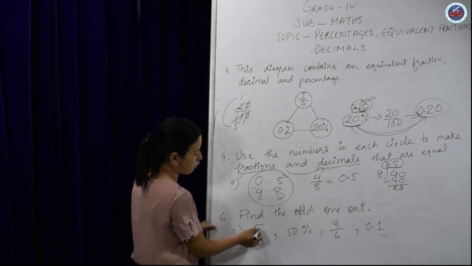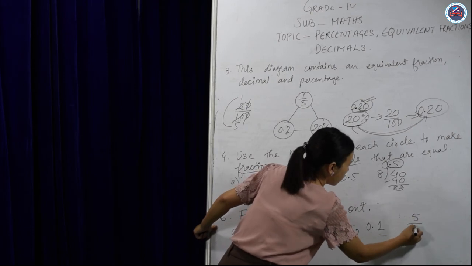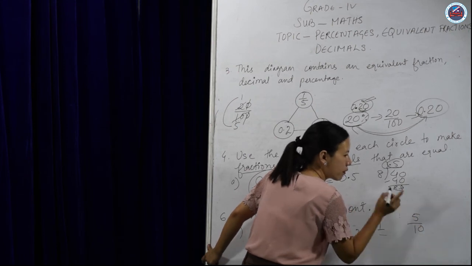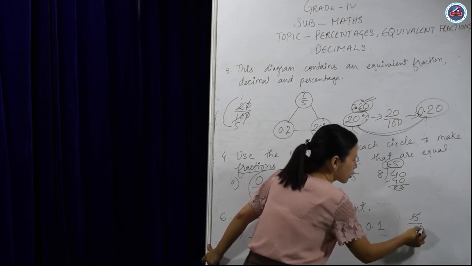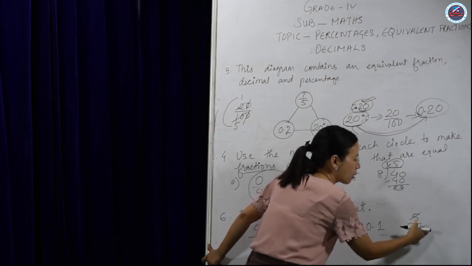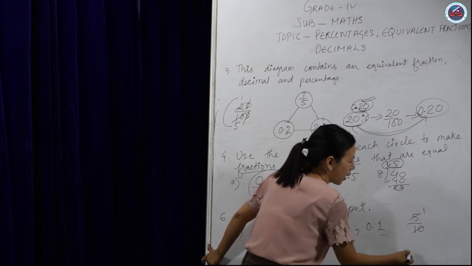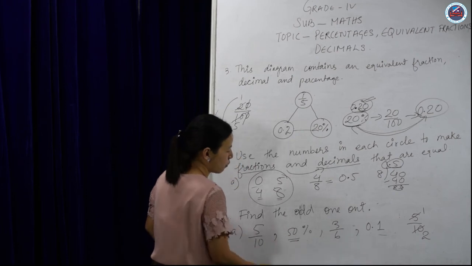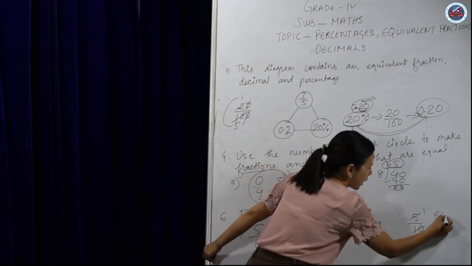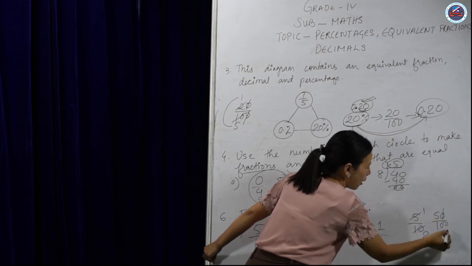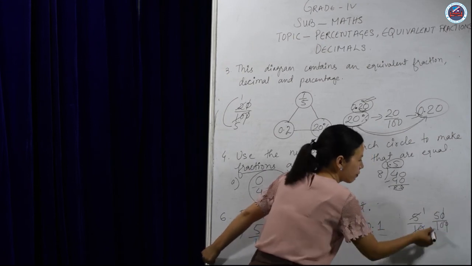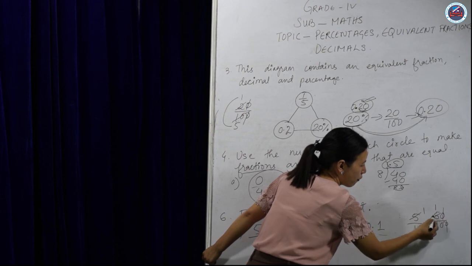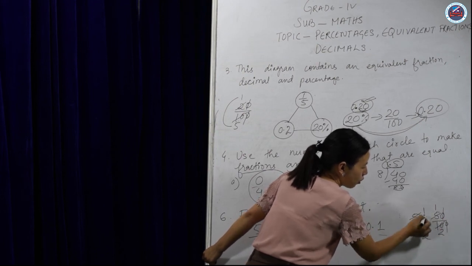So we have the first number, 5 over 10. So 5 over 10, I'm going to break into its simplest form. I'm going to break this number into a smaller number. 5 and 10 are in the 5 table, so I'm going to divide each, the top and the bottom number, by 5. That is 5, 1 is 5, 5, 2 is 10. So I got the value of 5 by 10 as 1 by 2. What about this 50%? So 50% means 50 over 100, right? Now the up number and down number, same number, cut it. So what remains is 5 and 10 again. So I'm going to use the same table, 5, 1 is 5, 5, 2 is 10. So the value is the same, 1 by 2.